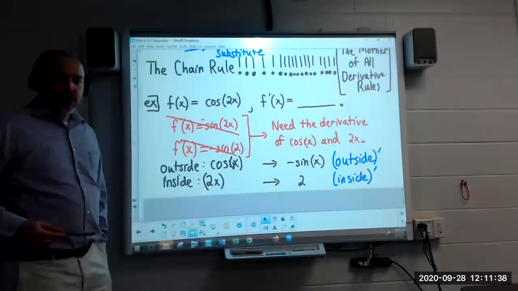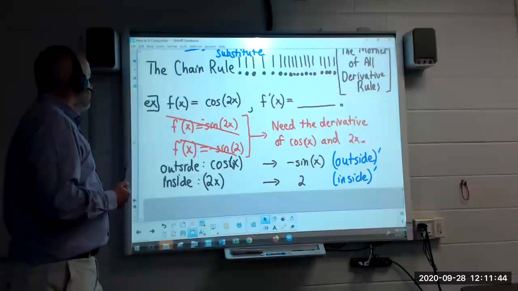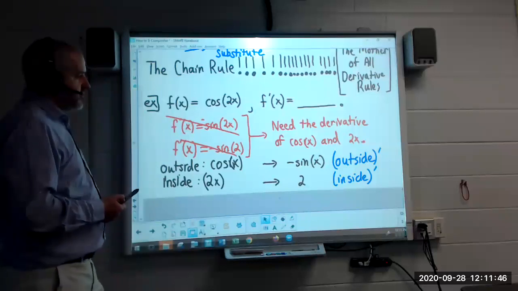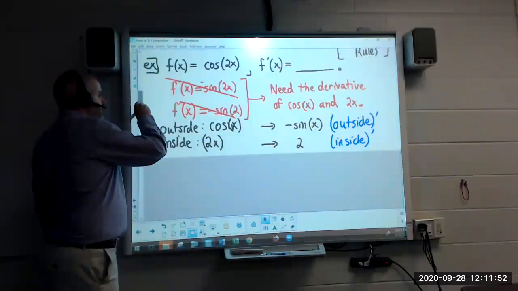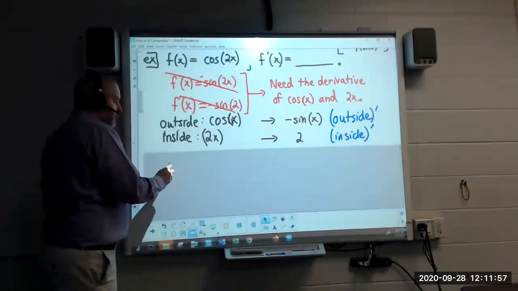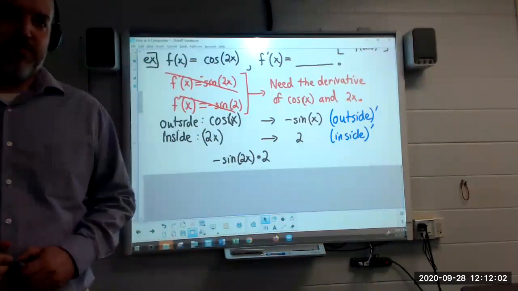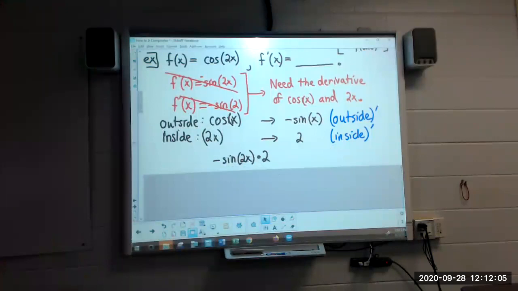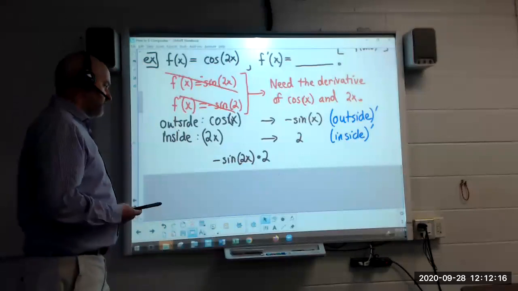That part isn't new. What's going to be new and different is how we know how to put them together. And we're not really going to prove that this is the case, but for the chain rule, we take the derivative of both parts, and that's the most important piece. And then the only thing we have to do from there is just remember how they fit together. And they fit together with multiplication. So in this particular case, we could say the opposite of sine of 2x times 2. Or if you wanted to say the opposite of 2 sine of 2x, also fine.